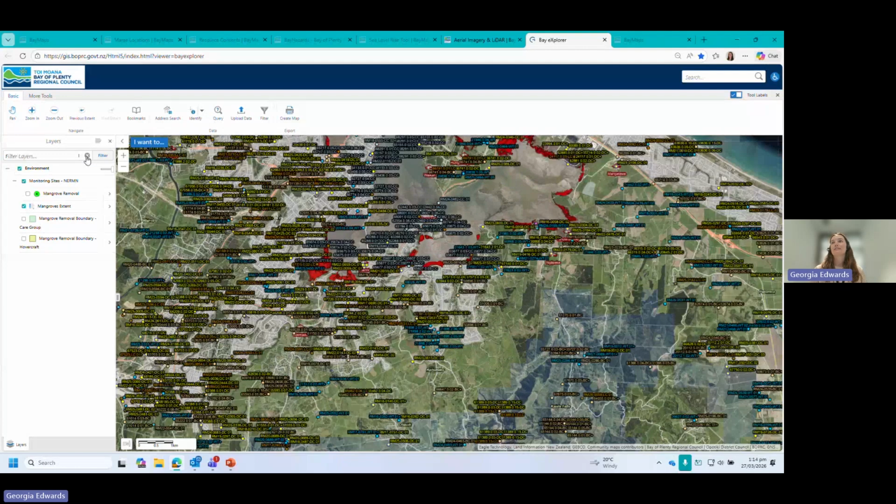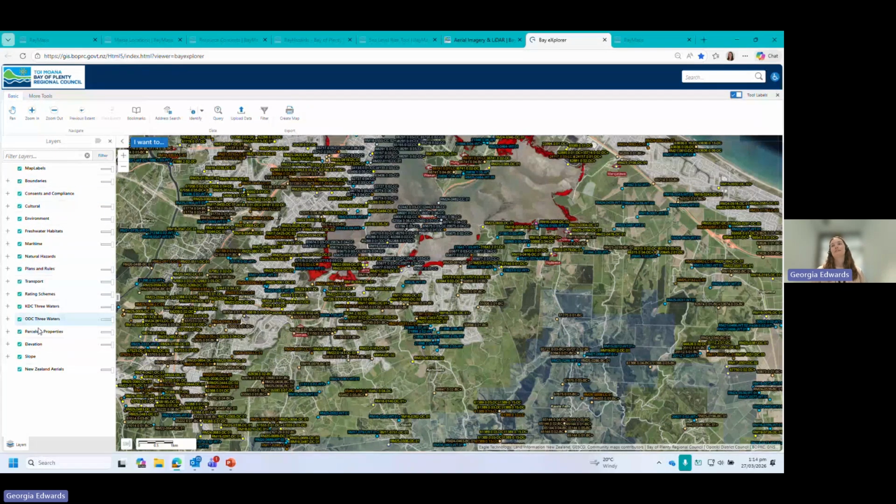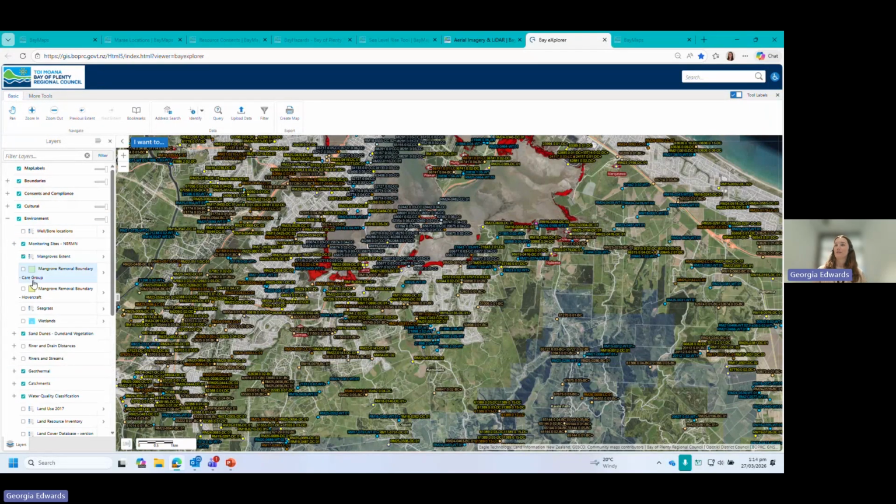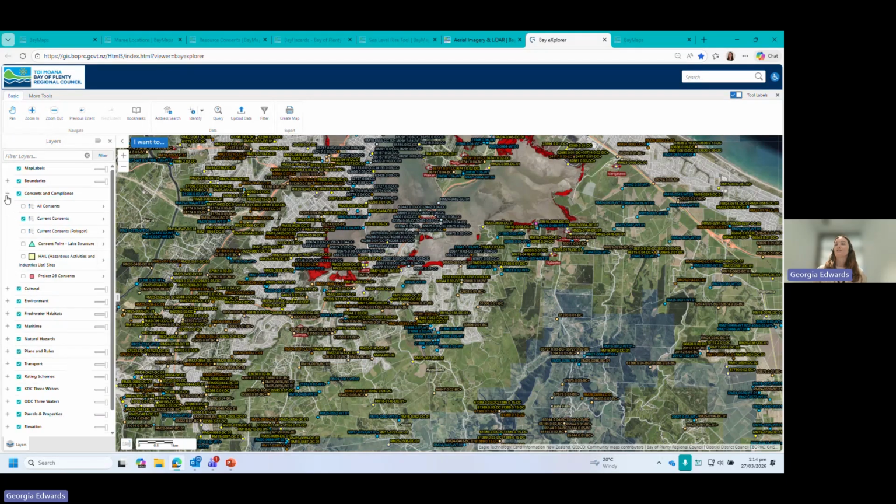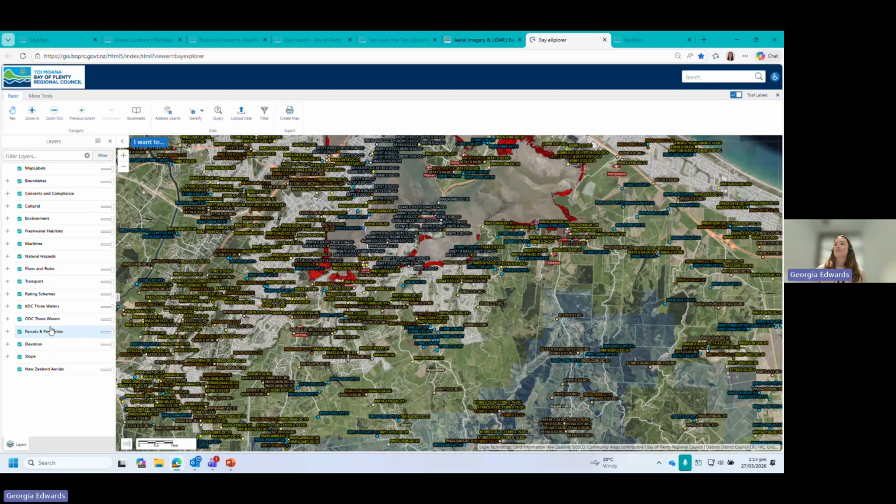So you can search for layers if you know they exist or you want to see what we've got that fits that criteria, or everything's been split into groups that we tried to group similar data sets together. So all our environmental layers are under here. Consent and compliance related data is all under one grouping. We also share some data for the KDC, so it's Kawerau District Council and Opotiki District Council, Three Waters.